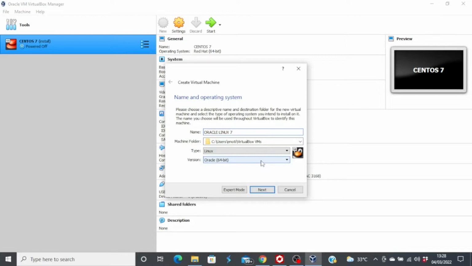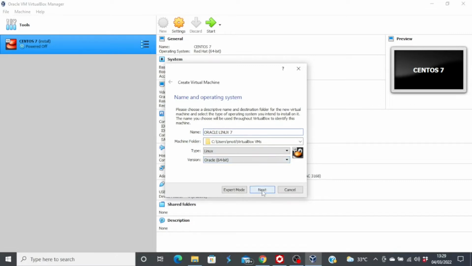Now, if you have a 64-bit machine and yours is showing 32 bits, I'm going to put a link in the description box so that you can watch a video on how to change this to 64 bits. It means virtualization is not enabled on your machine. I already did a video about this. The link is going to be down in the description, somewhere around this video. So click on it and watch it, then come back to this step.